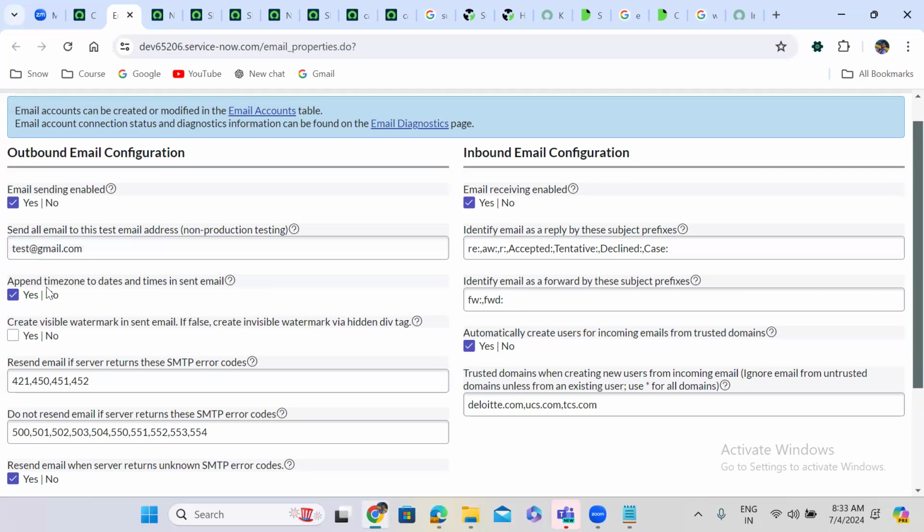For date fields, if you want to append the time zone as well in the email notification, it will also append the time zone.